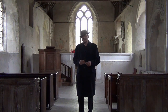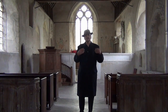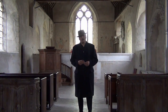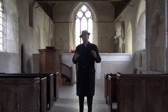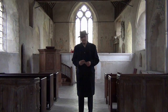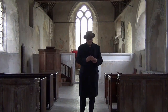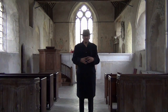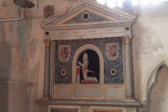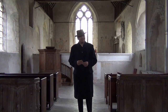And of course, as one would expect, with the passage of time and over the centuries, the original bright and almost vivid wall colours have faded into very dull ochres. But even so, one is still able to see quite clearly what is left of them, the saints who are depicted. What I'm hoping to do with you today is to take you around this wonderful building and to reveal to you some of these wall paintings and anything else which I would consider relevant to my excursion here today.